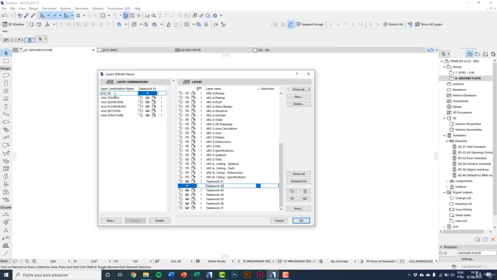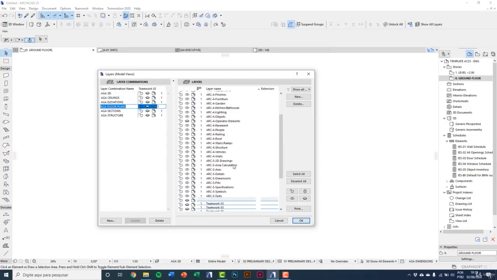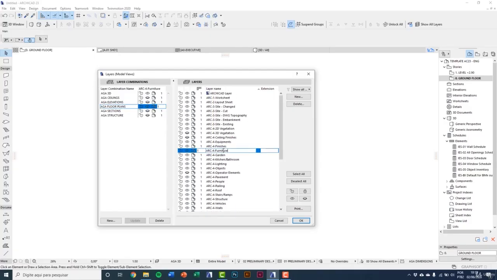At the left, we have layer combinations. On Archicad, we have these combinations to adjust which element will be displayed on each view. So in floor plan, for instance, we have the furniture elements, the layer furniture. So here in floor plan, the furniture is open, but the layer combination for sections doesn't have the furniture.